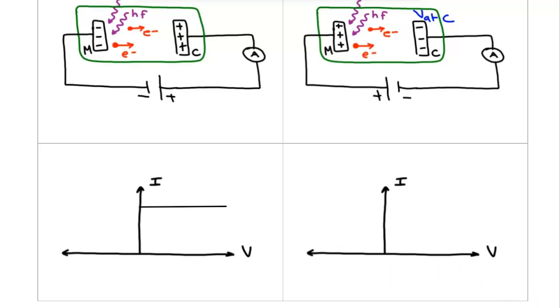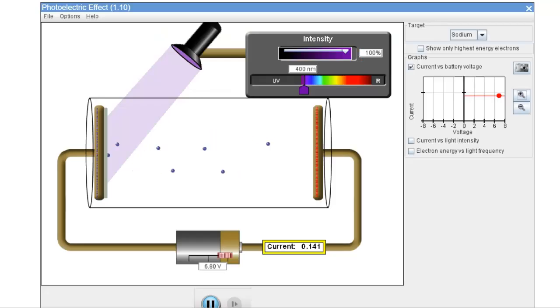Let's go back and look at the simulation, but now we're going to start making this plate more negative, and let's see what impact that has. Now, like we looked at last time, when we started going negative, we noticed, are we going to have one happen? Oh, we've got one that's just close to the plate. Oh, that one made it. Is this one going to make it? No. So once we start making this plate negatively charged, some of those less energetic electrons are being repelled from that plate.